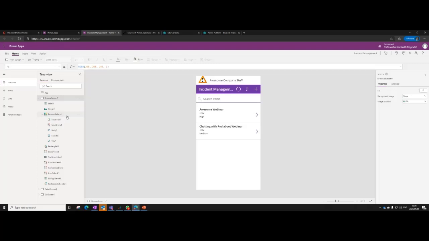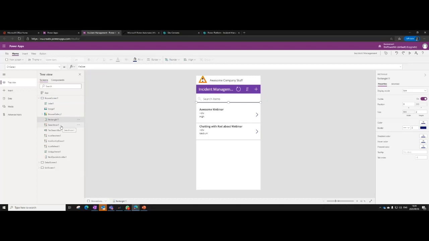So while we're in the tree view here, we've talked about moving things up and down. The other thing we can do is if we select multiple controls and then hit the menu, we can group them together. So if you select a couple things, you can say group. And what would that do? So that you can move them at the same time? When would you use that? You can move them at the same time.